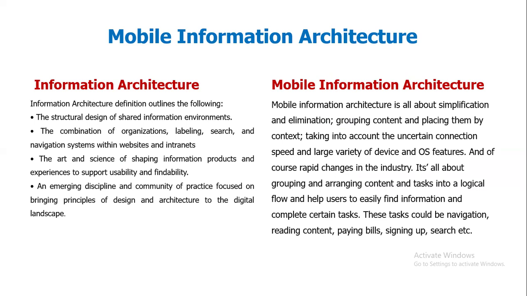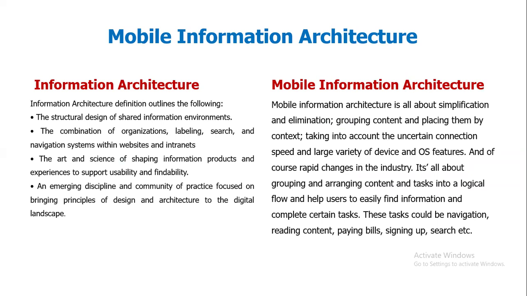The information architecture definition outlines the following. The first is the structural design of shared information environments. The combination of organization, labeling, searching, and navigation systems within websites and intranets. The art and science of shaping information products and experiences to support usability and findability. An emerging discipline and community of practice focused on bringing principles of design and architecture to the digital landscape.